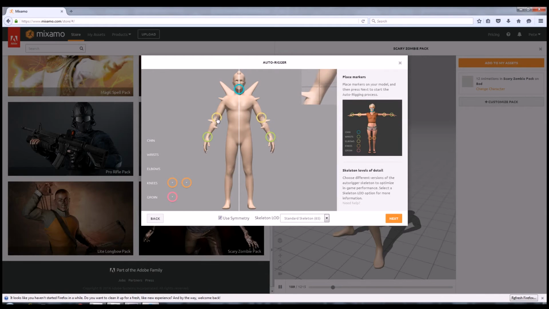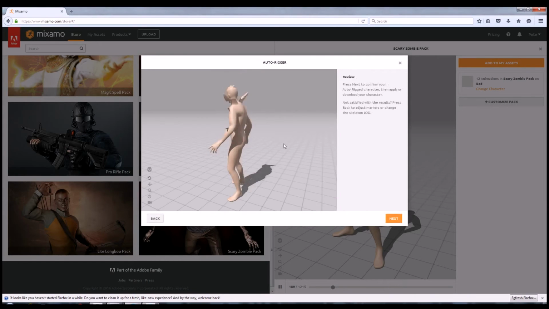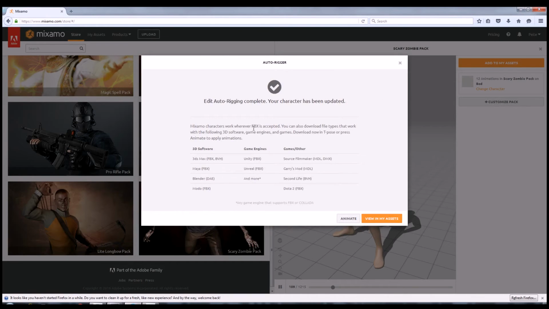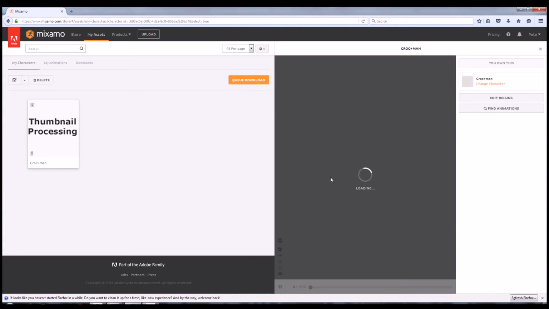Mixamo does actually say, I think it says it on the right somewhere. Does it say it on this bit? It might have been on the previous page, but yeah, it does say, if you can, make sure you load in FBXs that are in the T pose. I mean, it's still going to work like this, but I think it also depends on what kind of animations you want attached to it as well. So, just better safe than sorry. Make sure it's normally in a T pose, but this tutorial will help you get to grips with how all this software works with each other. So yeah, again, I've fast forwarded it there in terms of generating it, just so you guys aren't waiting on this video.